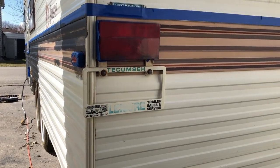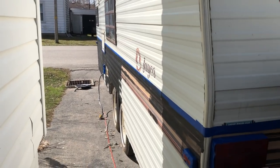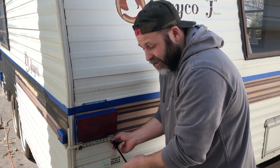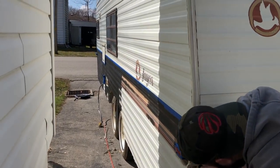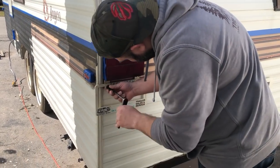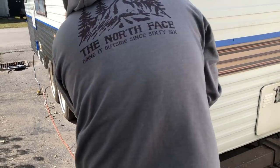Even with just one tiny coat down there I can already see it's transforming the outside of the camper — I'm so excited! I love the black, so good. It'll look so much brighter also when we put the white up top. When we get to that step it will really freshen up the outside look. And new tires, because let's be honest — we're not rolling anywhere with these ones.